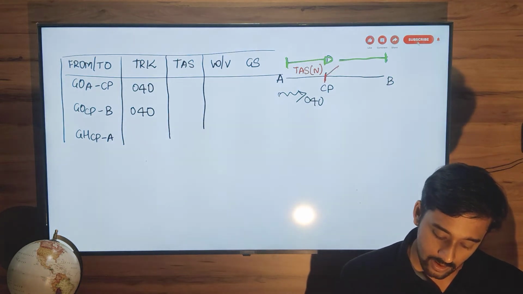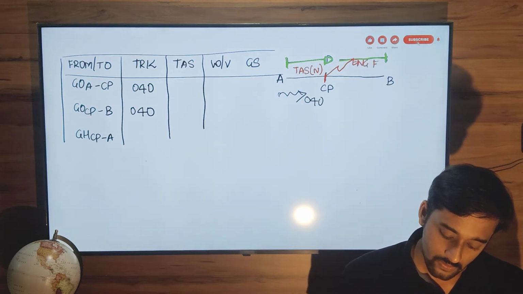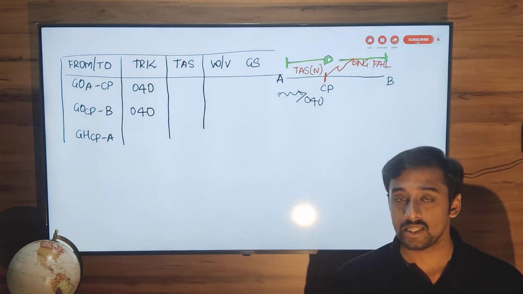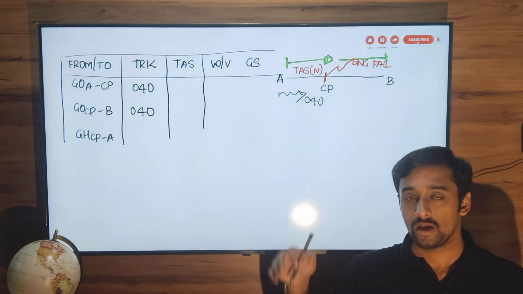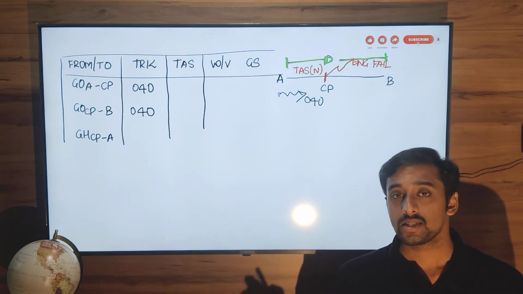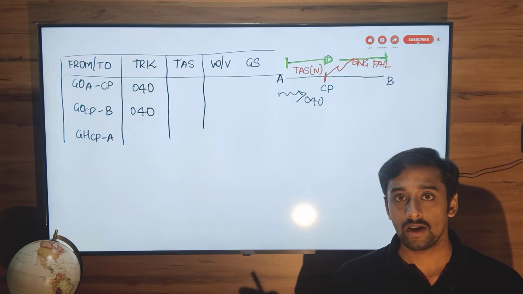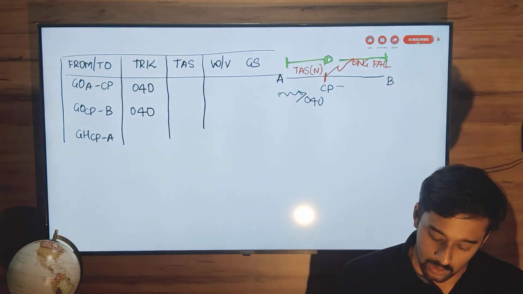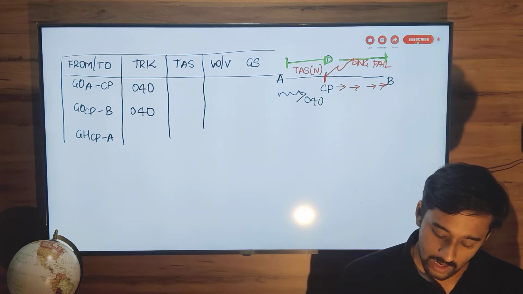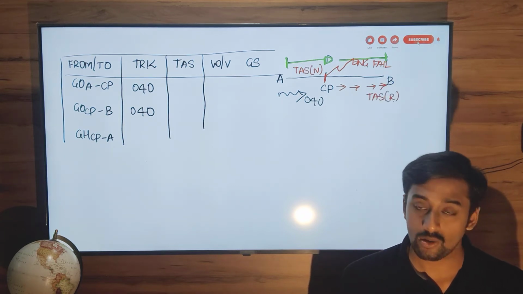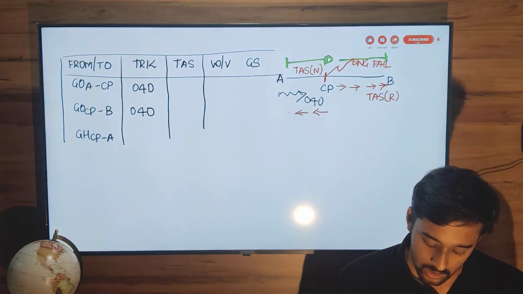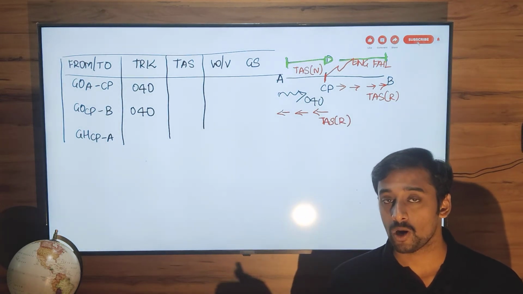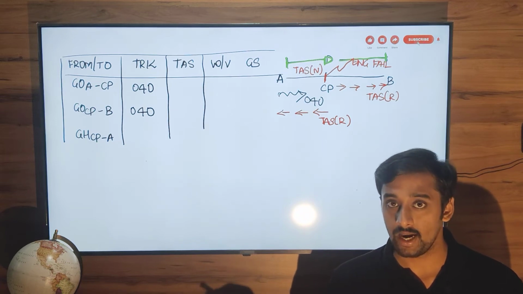At the critical point, you suffer engine failure. So once your engine fails at the critical point and you make a decision to continue to destination or come back to the airport, the time taken will be the same. But since your engines have failed, now the speed of the aircraft will decrease. If you continue towards Bravo, you will fly at TAS R, which is reduced TAS. If you decide to come back to point A, your departure airport, you will fly at reduced TAS. So before engine failure, you will be flying at normal TAS. After engine failure, you will be flying at reduced TAS.